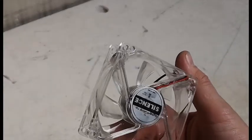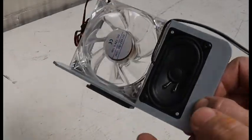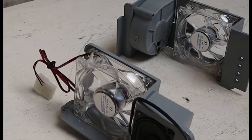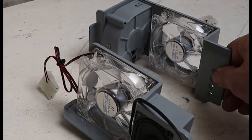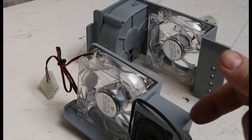I got these nice clear 80mm fans for the fan housings for the top shelf. As you can see I've already installed them, so the airflow will go over the hard drives. I think they look great — once again no LEDs, because you won't be able to see them inside the case.